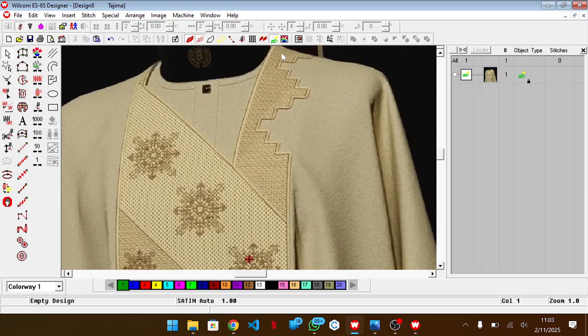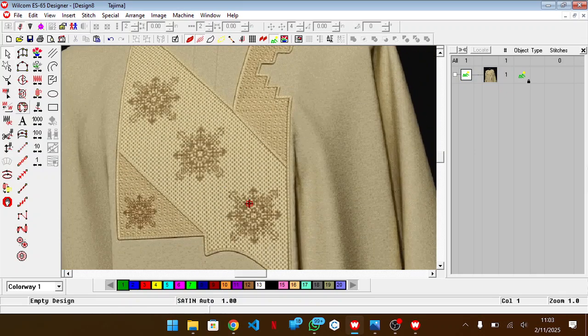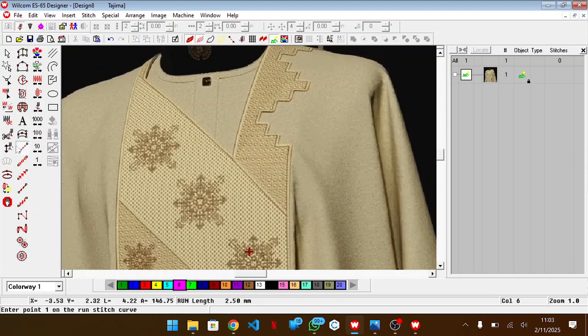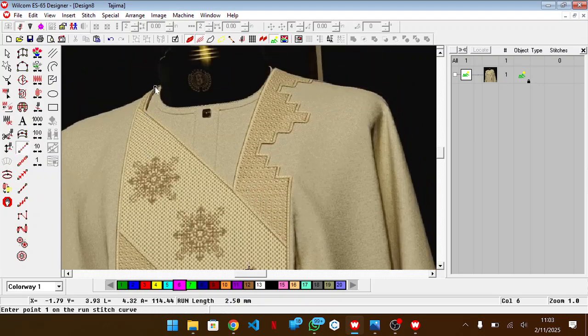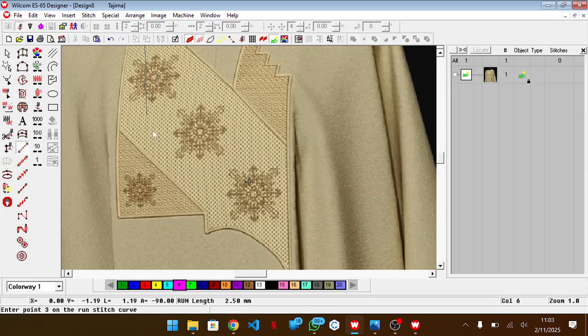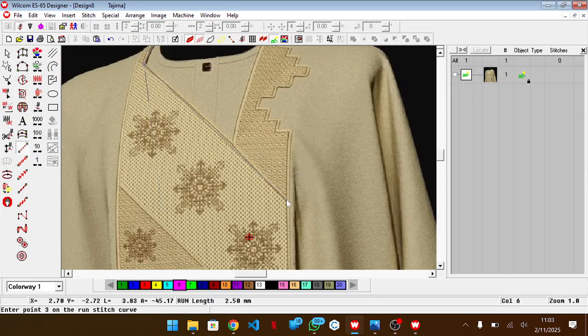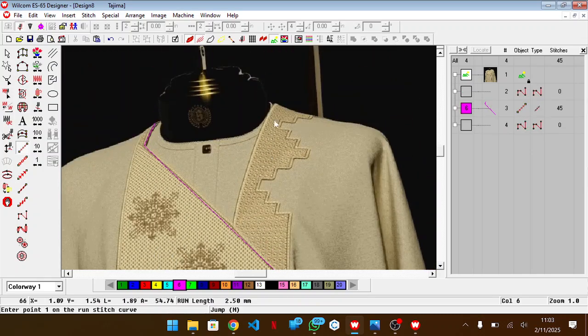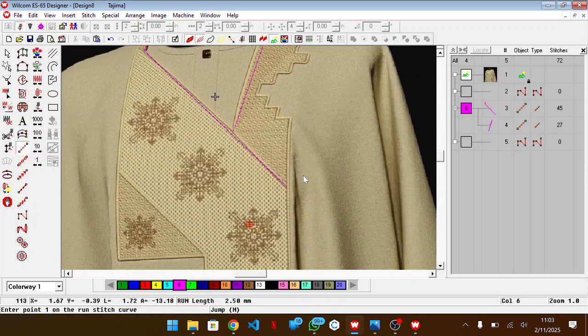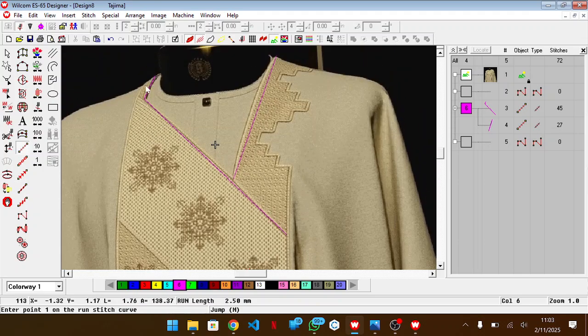So let's get out all these shapes first. Just choose a tiny round line, choose a very loud color. This is where this one ends. So bring it from here.